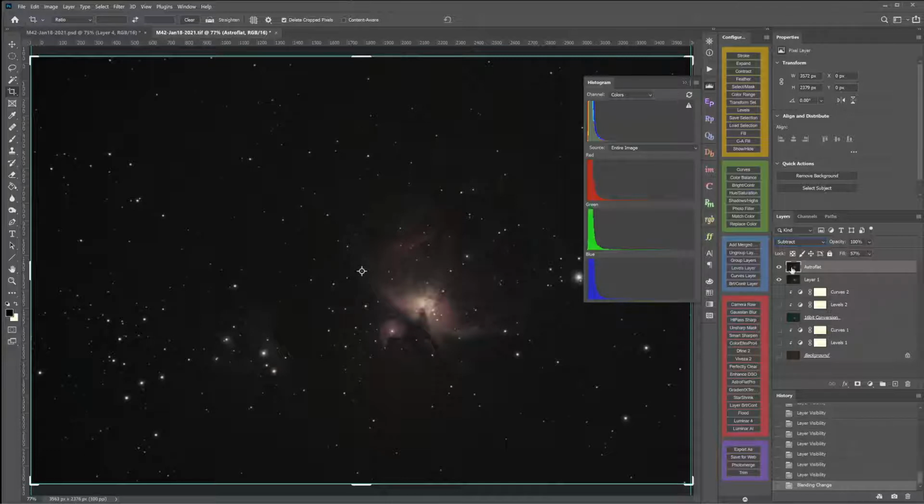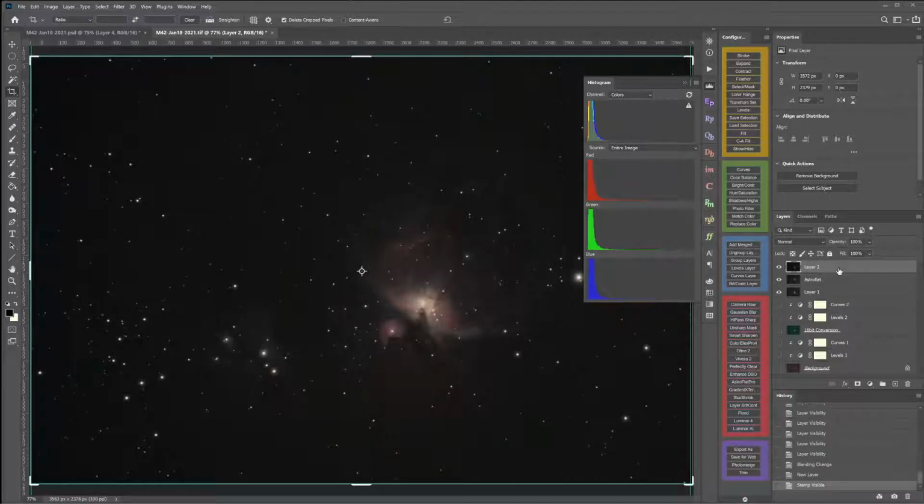And once again, let's just make a merged layer above that, a copied merged layer. So, continuing, what next?